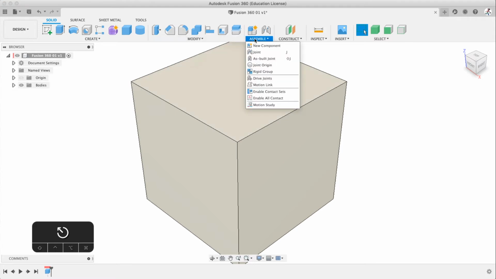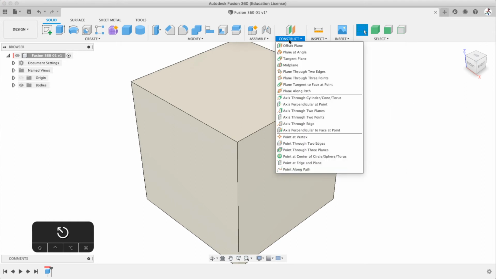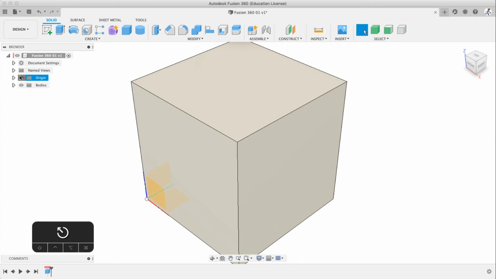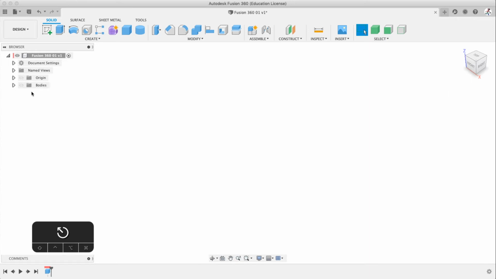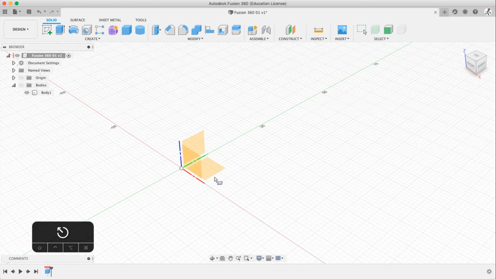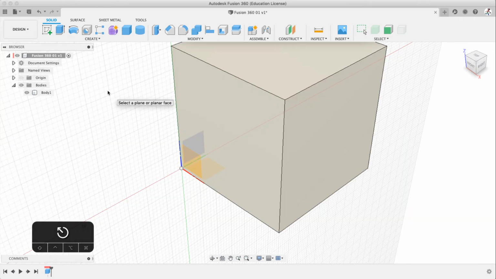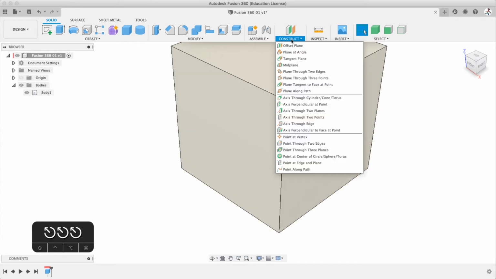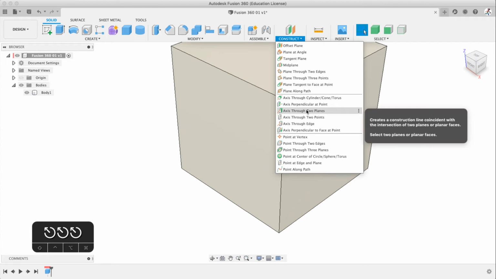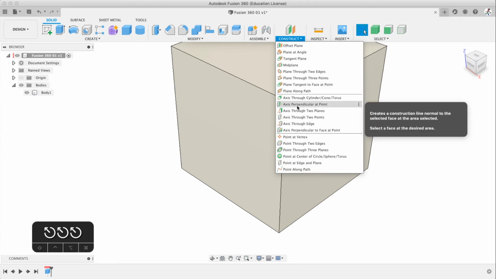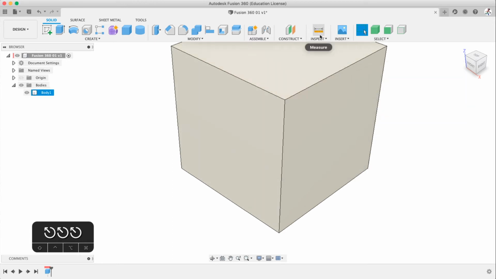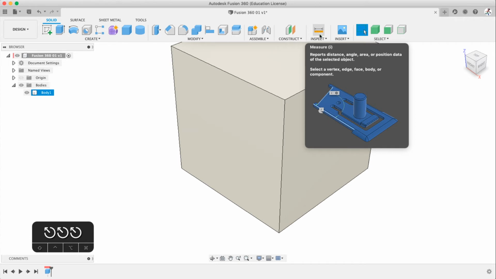Assembly is putting things together, adding joints, let's say a hinge or a sliding movement joint, and other things too. And construction planes are references. Construction planes are the exact same idea as the origin plane. Let's say I get rid of my box and I want to create a new box for the very first time. This does not exist, this box here, not there. That same thing we saw earlier that you click the bottom plane on, that is the same idea as the construction planes. But this time, when we do construction planes, we are making our own origins, and they are permanent until you hide them.